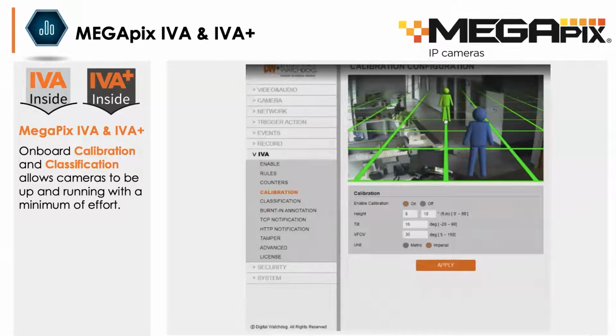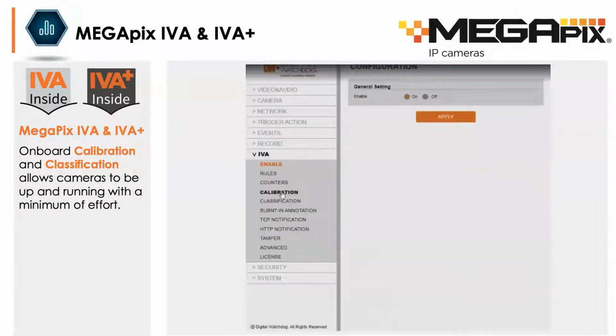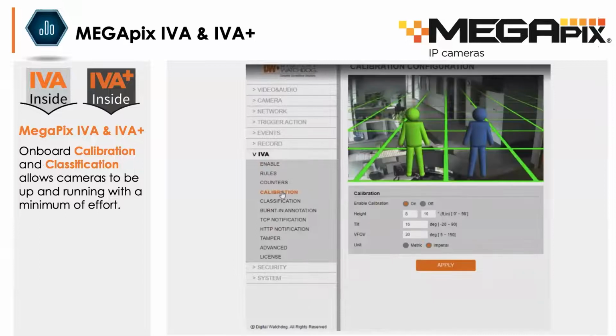Okay, so you're going to have to make some adjustments. But what I typically do is I get those base numbers, set those in, and you see these little mimics. That's what we call them, mimics, or some call them minions. We can move these around and say, where do we expect a person to enter, or where do we want to detect them? So for instance, there's a hallway to the right. As they walk through, I want to be able to see that's a detection. Further down the hallway, I want to be able to say, okay, there's a person that would walk down there. So when we have those and we set them, we have that first part.